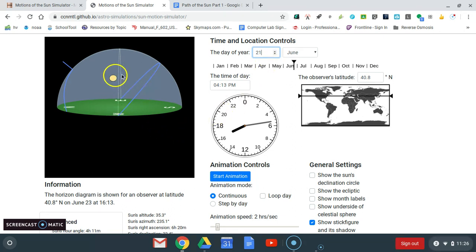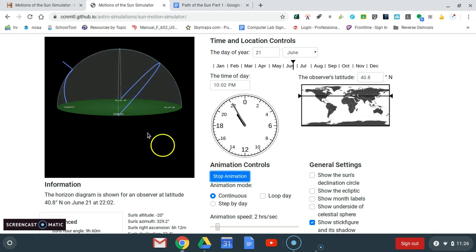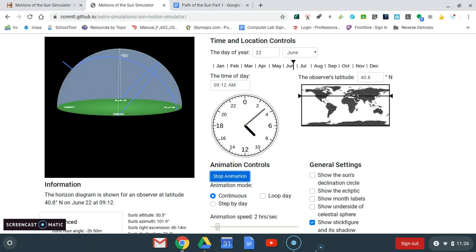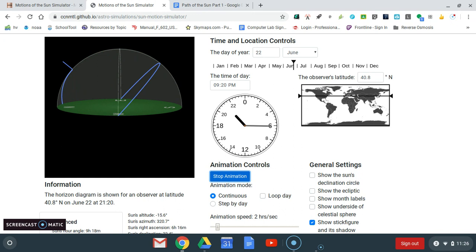We can see it's daytime. The sun takes a much longer path through the sky. Now here we have sunrise. And now we can see the sun is rising in the northern half of the sky, north of east, and it's taking a much longer path through the sky, and it sets in the northwest.